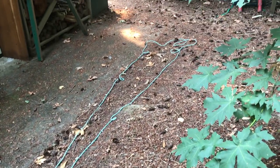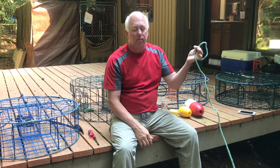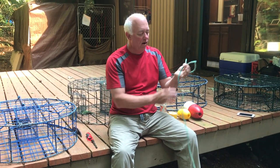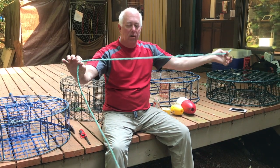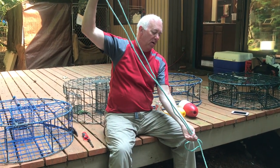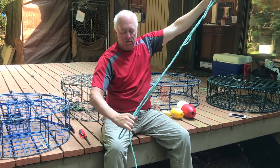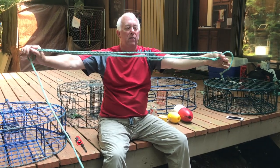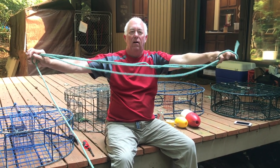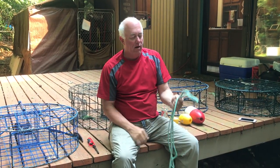And then when you want to start working in your pot — and you'll see why in a minute — go ahead and make sure you have both ends available to you. I've got the other end of this rope down here. So I'm going to grab this rope about 12 inches up from the end. I'll show you why in a minute. And then I'm going to grab about two to three feet, no more than three feet of rope, and I'm going to double it on itself and then do it again. So now I have three strands of rope between my hands and I also have an extra 12 inches on a tag end.